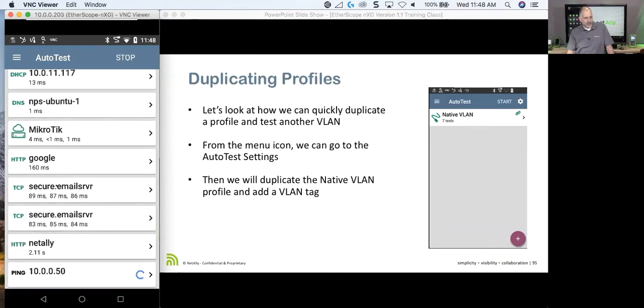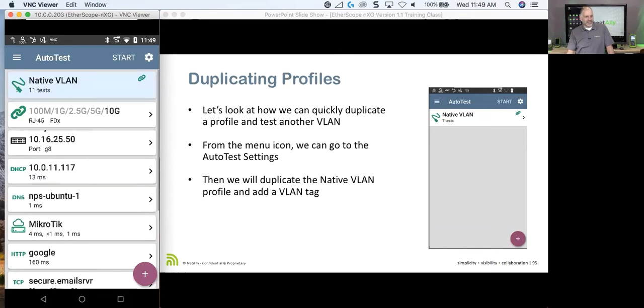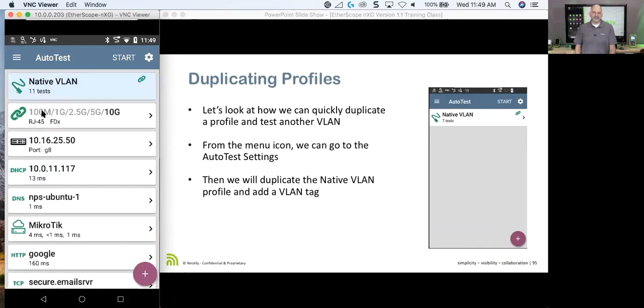So we got to Google, we got to our email server, we got to NetAlly, we did our ping. Our test comes back and it's all green. We have just validated we can get to websites we need to get to. We have validated that we could get to our email server. We could get to our IP PBX, just like that.